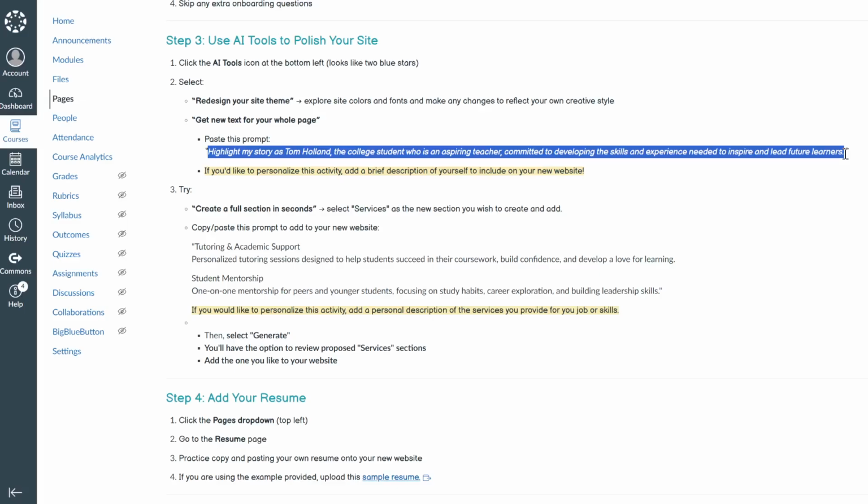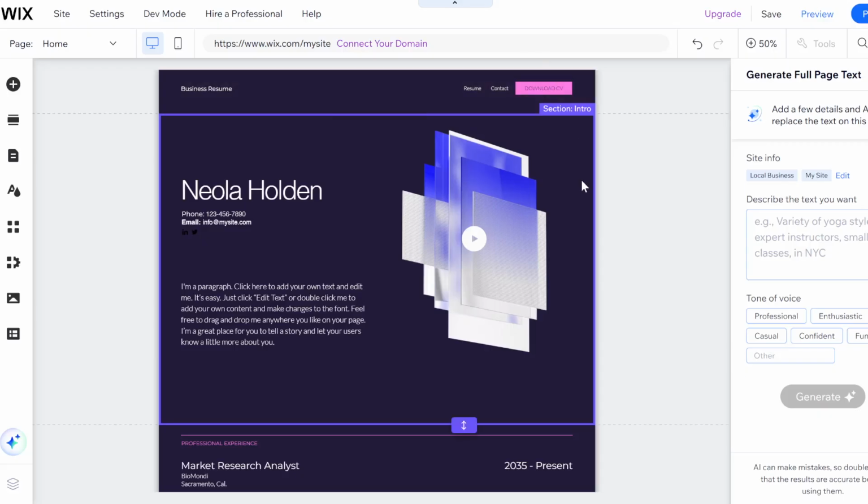So I'm going to copy and paste this. Again, if you want to personalize this activity, please add a brief description of yourself to include on your new website. But essentially what we're going to do here is describe what we want the text to say. So we're going to paste this description here of Tom Holland.